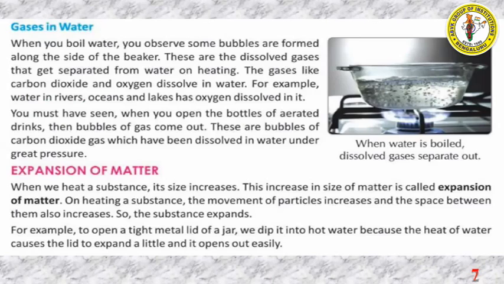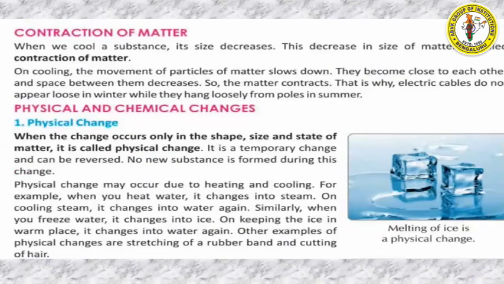For example, to open a tight metal lid of a jar, we dip it in hot water because the heat of the water causes the lid to expand a little and it opens easily. If you have closed the lid and it has been fixed tight, and you want to remove it, you can put that container in hot water, so that the hot water will expand the lid and it will be easy to open the jar.